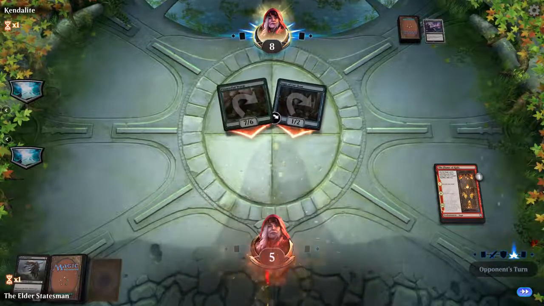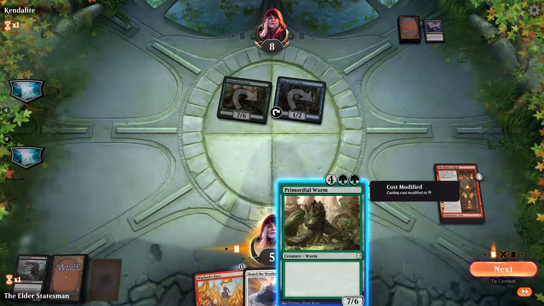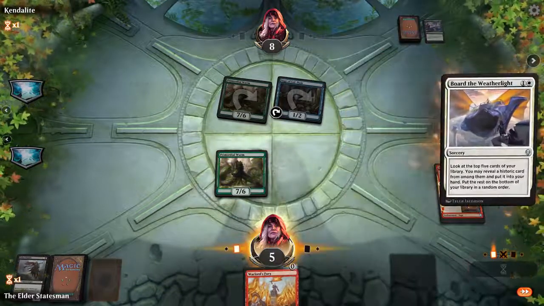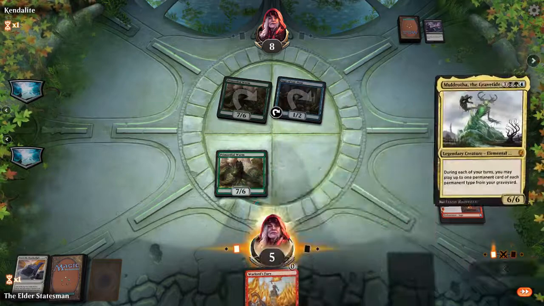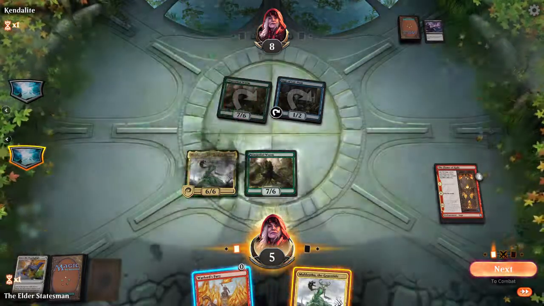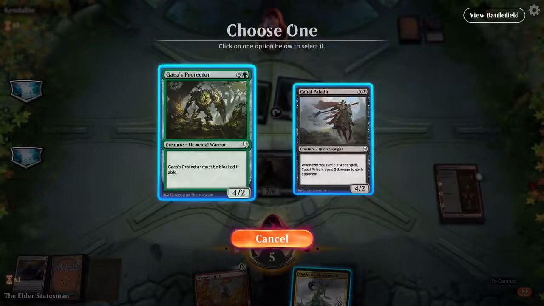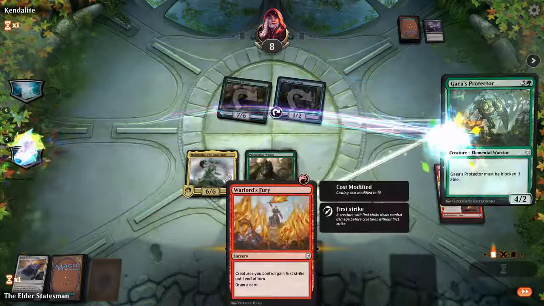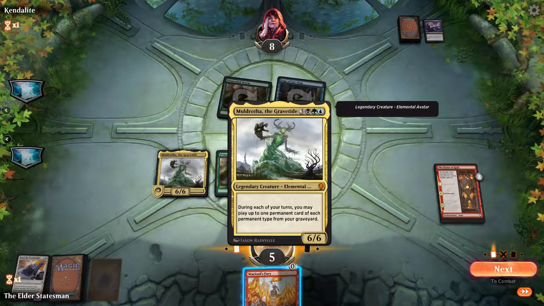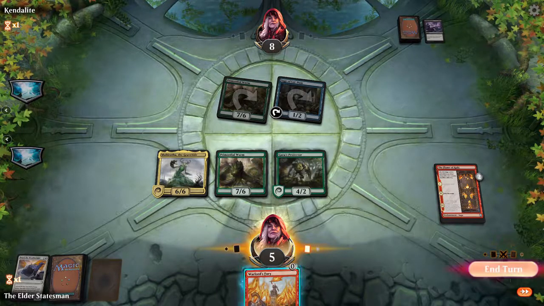Okay. Not exactly what I wanted, but King's first strike, okay. Muldrotha is probably what I want to play. Seems very strong. Cast creature. Do the protector. I got the first strike for blocking, so that seems pretty good.